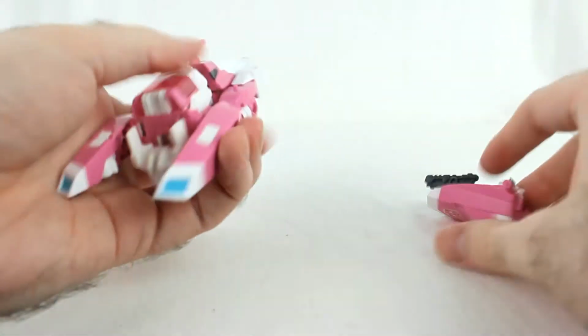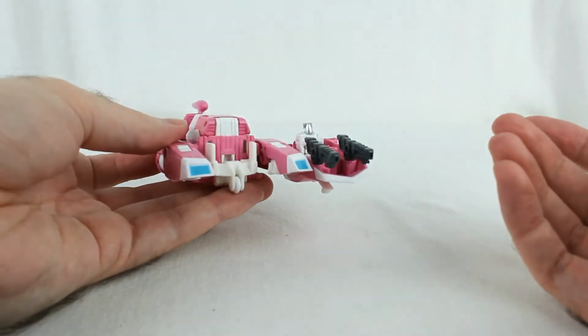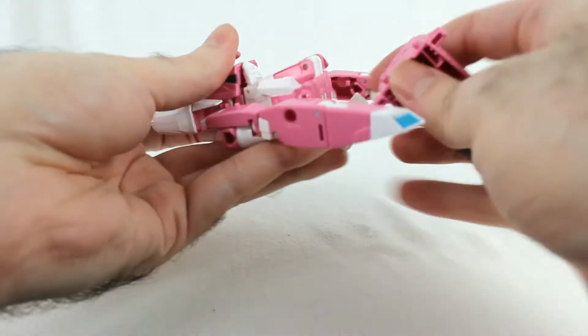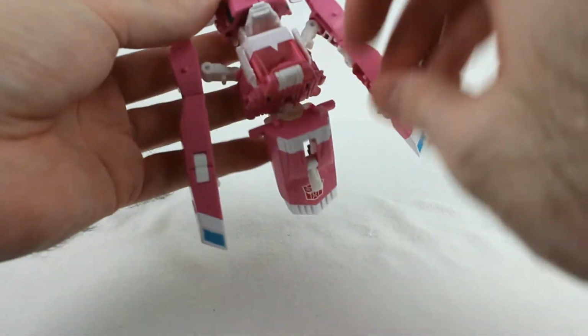You can have this all folded up and attach it to the side. Like that. It's a little silly looking like this, but hey, you can do that if you want. You have the little skiff. But that's just something you can do. That's that. But moving on. Got the arms folded out and hood down.